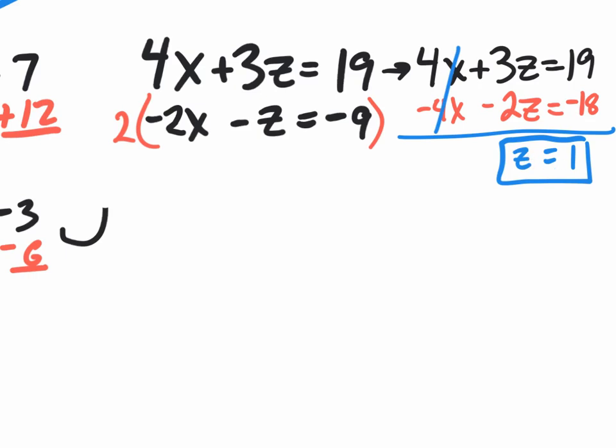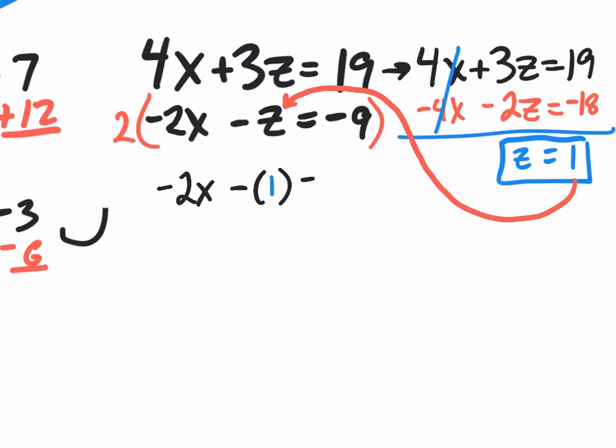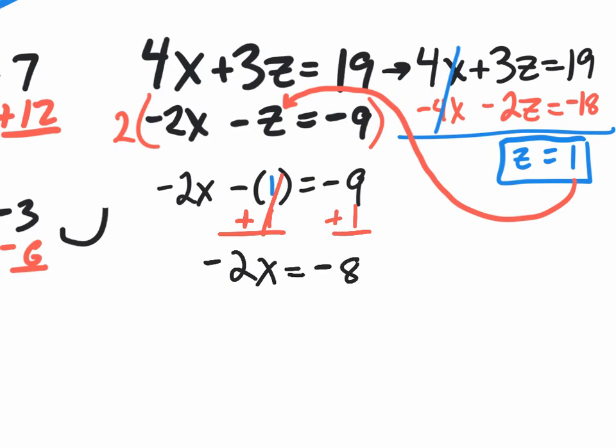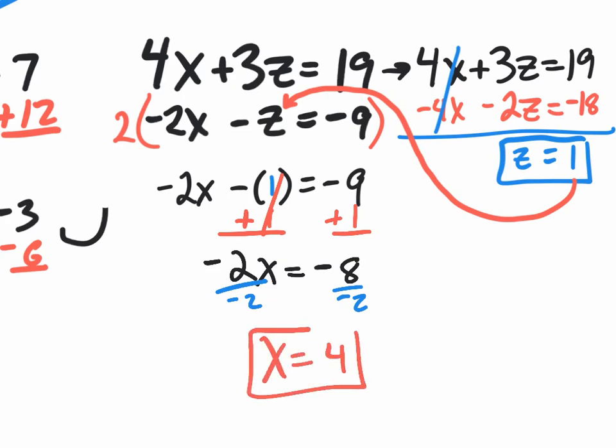So we have z. We still need x's on this 2x2. So take that z and plug it in anywhere you want. I want to take the z value of 1 and plug it right into this z right there. So let me rewrite that bottom equation. -2x minus, I want to plug in the 1 right in the parentheses, (1) equals -9. So this is a -1 right here. How do we get rid of that -1? By adding 1. We do to one side, do to the other. You're going to end up with -2x equaling -8. When you divide by -2 on both sides, you will get your final answer, x equals +4.